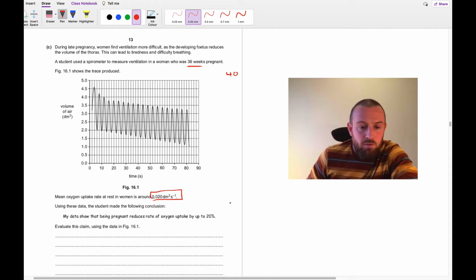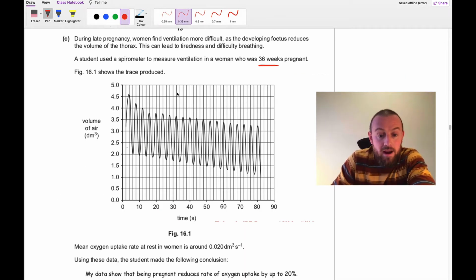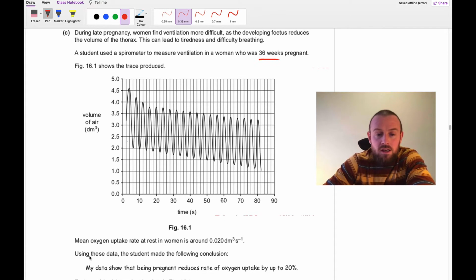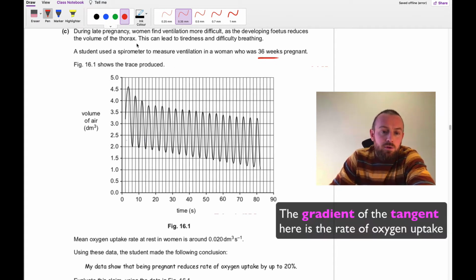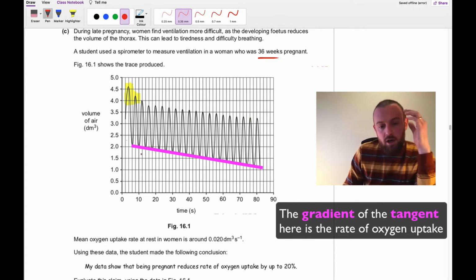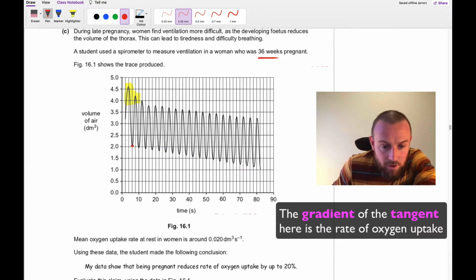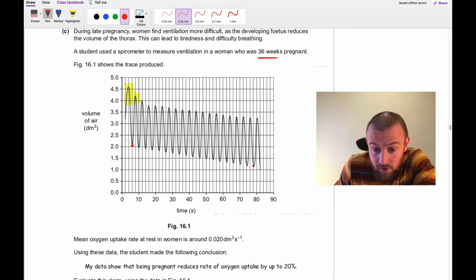Well, we need to calculate the rate of oxygen uptake here. Okay, so let's start by calculating the rate of oxygen uptake. Now, this is an evaluate question, and most of the time when it's this kind of question, the student makes a conclusion. The conclusion is wrong. So probably what they've done is they've included some sort of anomalous data. So I think that this value up here, I'll just highlight actually, is quite clearly anomalous. And if you kind of look at this, it's going to throw you. So a much smoother sort of gradient is given down the bottom. So I think we would go with this value to this value. That final one you can't see.